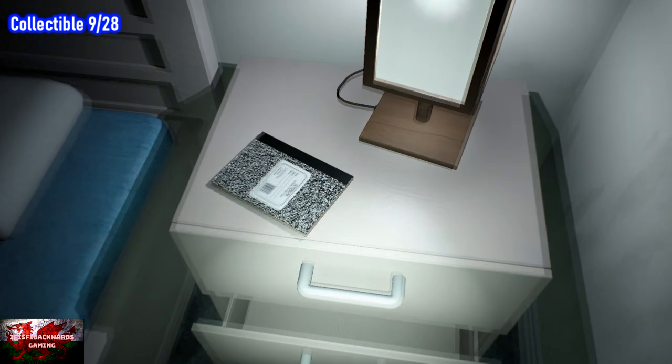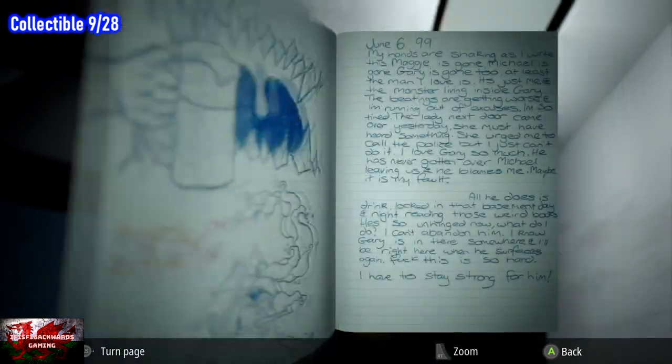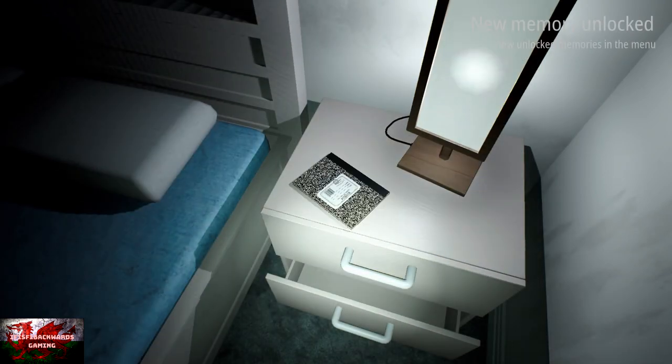So now the room will be unlocked, so we can get our 9th collectible already out of 28. And what you'll have to do when you find books like this, you actually have to turn all of the pages for the collectible and the memory to unlock and count.